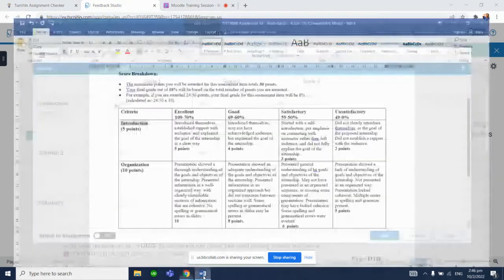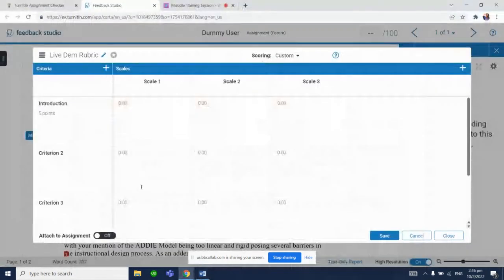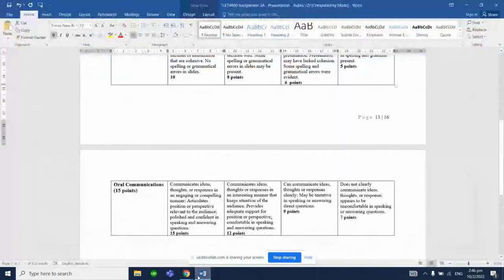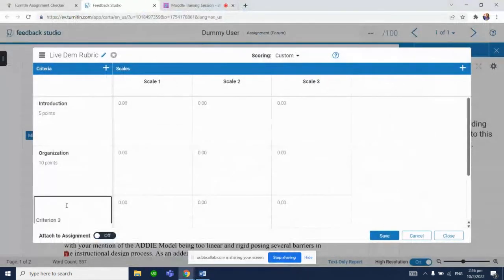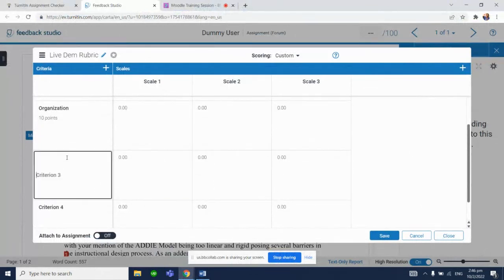Our next criteria is organization. So I'm going to paste the word organization, and for this one it is 10 points. The next one is oral communication. I am not allowed to type out oral communication because it's too long, so I'm going to put oral, COMM dot.